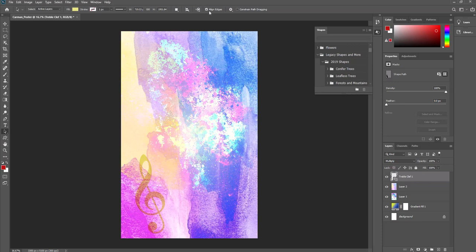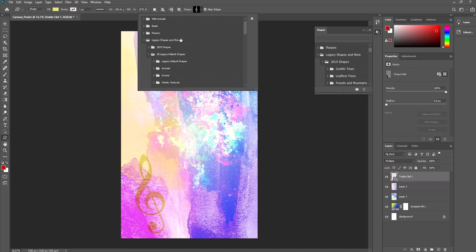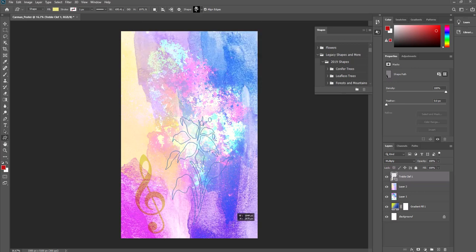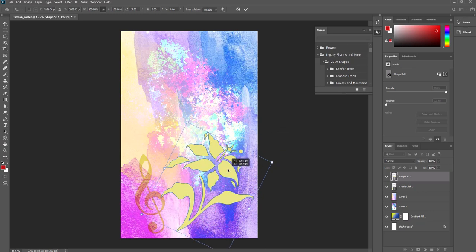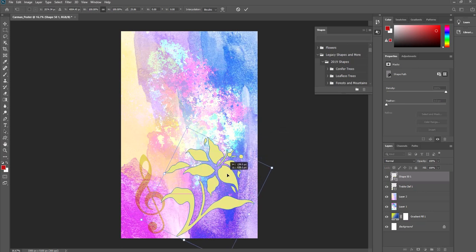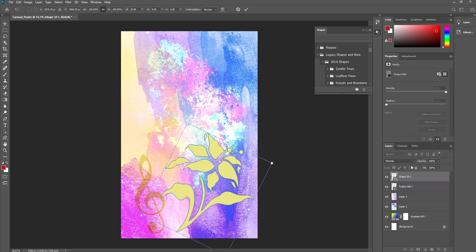Now I could go in also, and let's go back to that shape tool. The next shape I make will make a new layer. Let's put a flower in here. Let's say I want, I'm going to hold shift to constrain the properties. And use that one to change up its angle and everything, and do the same thing.